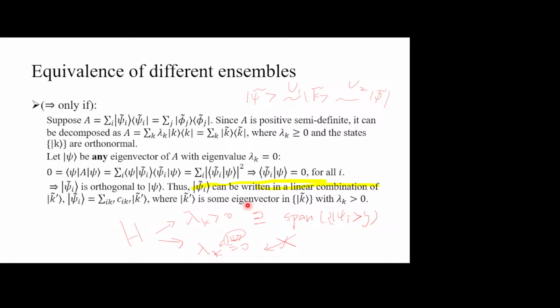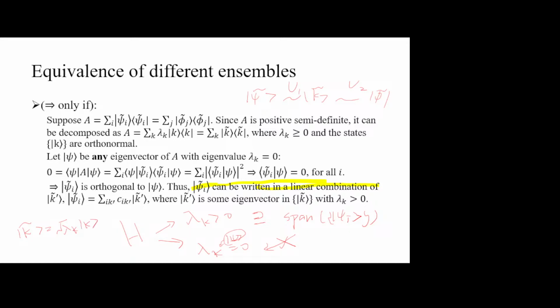Okay, and anyway, we say all the psi on each side is in the lambda k greater or equal to 0 space, so it can be a linear combination of the eigenbases here, which are the k with lambda k greater or equal to 0. Okay, so k tilde equals square root lambda k times k.